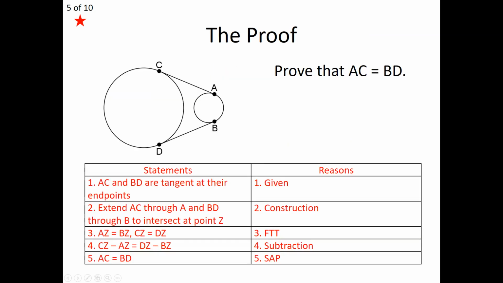In our proof of AC and BD, we are going to start with a construction. We know that those segments, AC and BD, are part of lines. In fact, they're part of tangent lines. So let's extend from those two points. Let's continue the line along. From point A, on our segment CA, we're going to extend our line through point A.